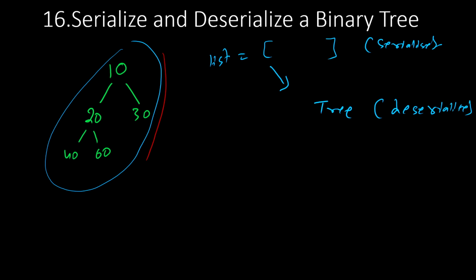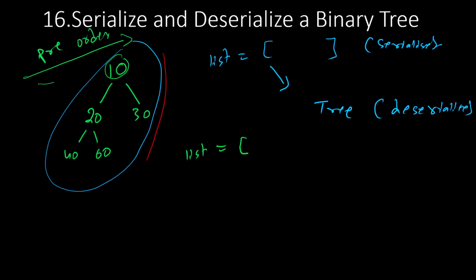Now we have known the meaning of serialize and deserialize. Now let us do the same. Let us start with the serialize. Now we have to convert the tree into a list. How can we convert that into a list is we're going to use pre-order traversal. While we're doing this pre-order traversal, in the same order, we're going to insert this element into a list here. Okay, suppose this is the list variable that we have taken. Now pre-order means root element, then the left side, then the root of that again, then left and right.